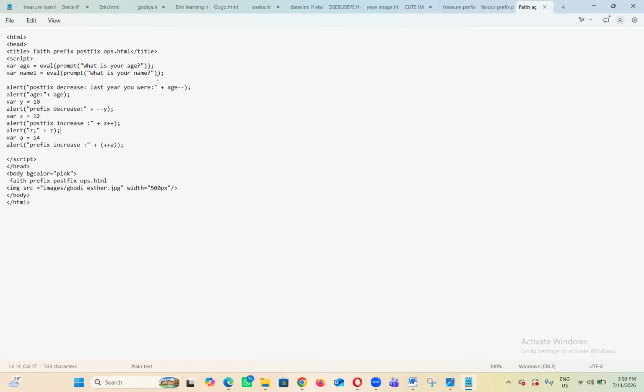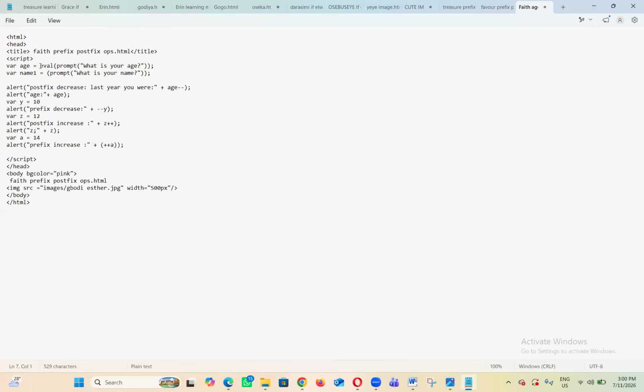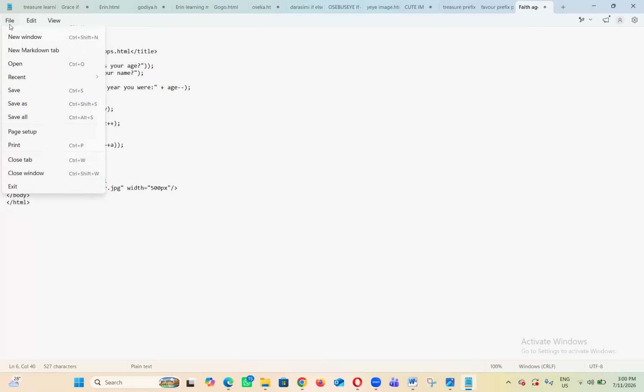Faith, you are the one that will introduce the error. How would you ask somebody for their name and you are changing it to an eval? Eval is only for numbers. Can you see the problem now? Okay, I should write only prompt. Yes, only prompt. Remove that eval for that name, including the parentheses. Remove the parentheses too. And don't forget to remove the second one. Yes. Thank you. Save it.